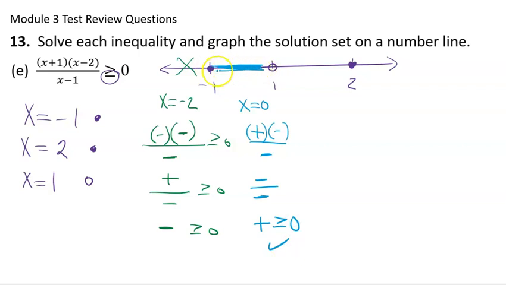Now, again, if these cute little tricks are not working for you, actually plug it in. Instead of putting positive, put 1. Instead of putting negative, put negative 2. Instead of putting negative, put negative 1 and calculate it, and you're going to get a positive number, and you know that's greater than or equal to 0. Okay? Now, here, this one's not any fun, but it's still totally doable. And with my trick, it makes it easier.